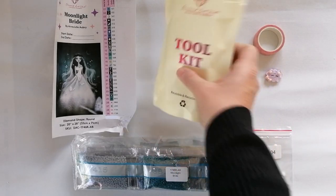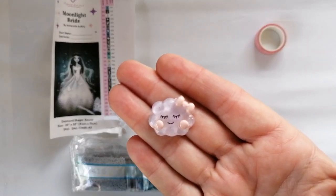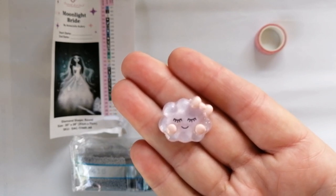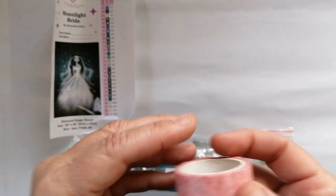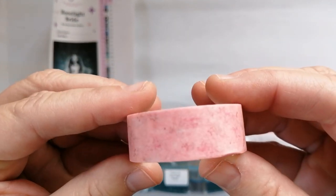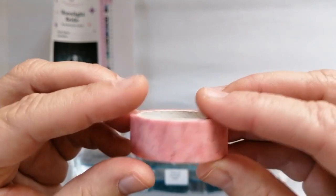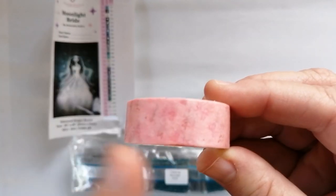What you get with Diamond Art Club that is really nice is you will always get a cover minder. This is the cover minder that came with this kit and it's so cute — I love this one. I'm always happy to get cover minders I don't already have in my stash. The other thing Diamond Art Club includes, which is lovely, is they always include some washi tape. This is a pretty plain, pinkish washi tape — nice to have. Not specifically matching to this kit, but I do section off my canvases, so it will come in handy.